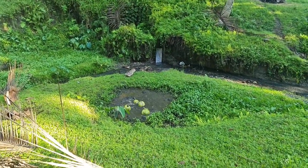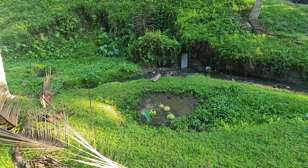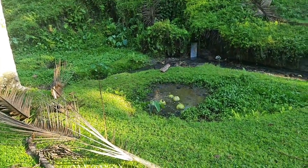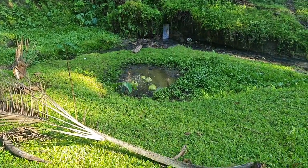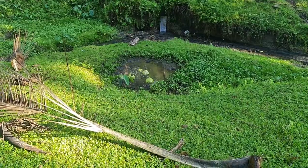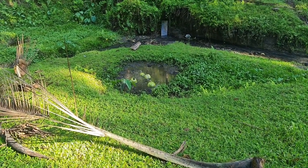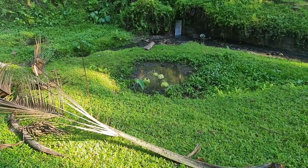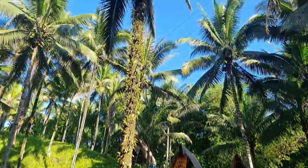Living on a coconut farm can be dangerous. I remember Marissa telling me all the time, "Hey, you cannot stand by the coconut trees because people get killed on the coconuts." So I'm like, oh yeah. Okay, so he's coming down now.